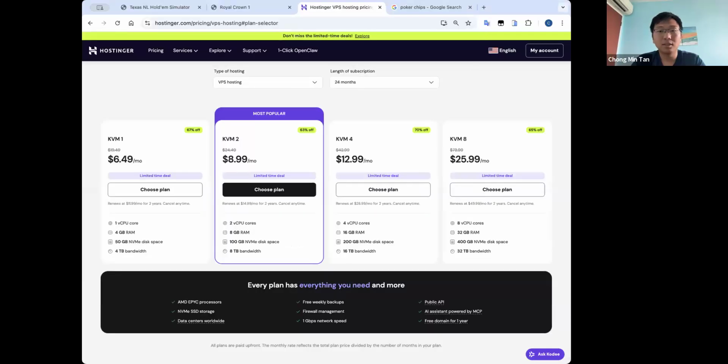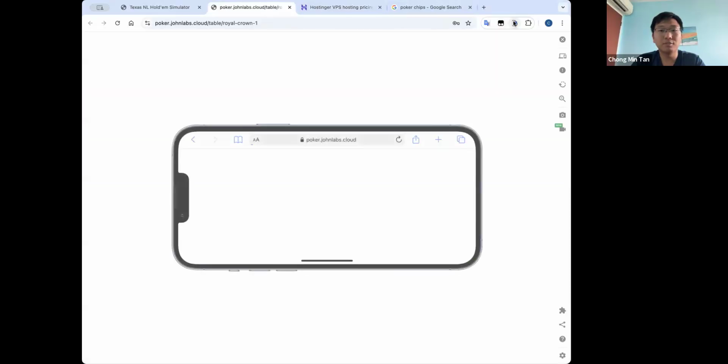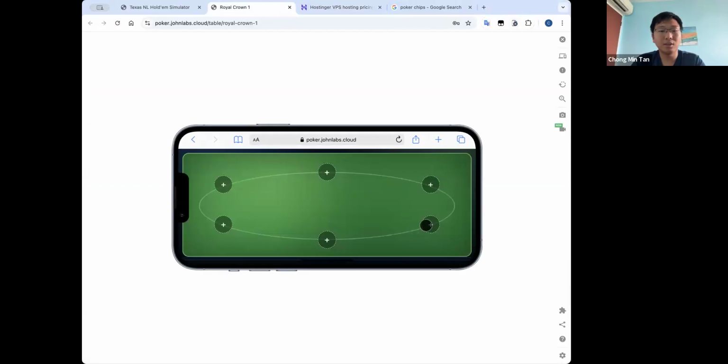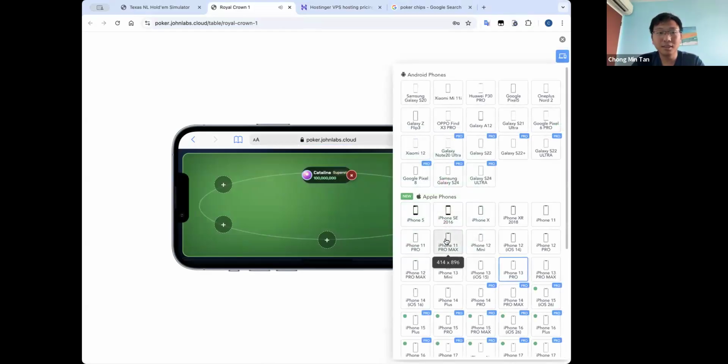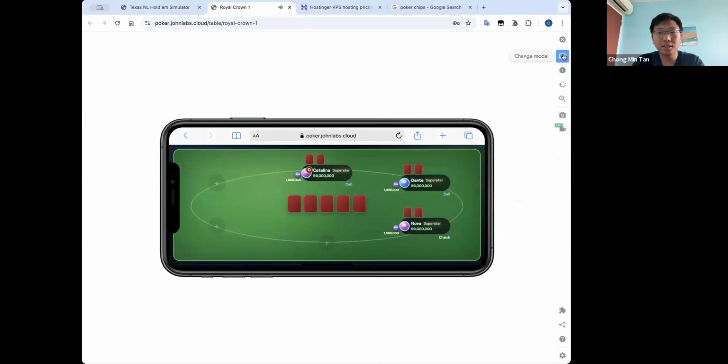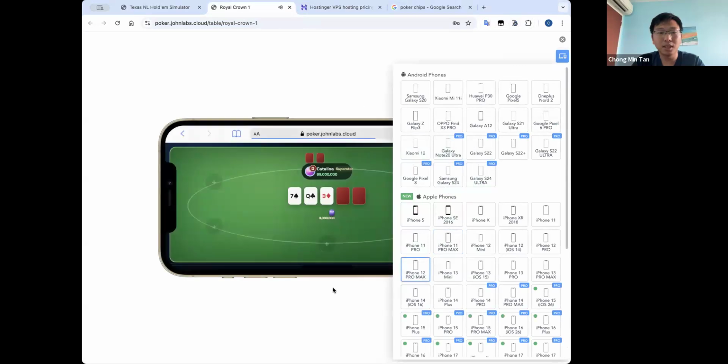Let me just share my Chrome again. Yeah, so I downloaded a package that enables me to view the thing in a phone. So you can see this is how it looks like in a phone. I'll go and fix this later, but you can see how it looks like on a phone. Can you all see the screen, by the way? Yeah, you're visible. You can change the phone model, and basically use it to experiment to see how the game would look like in phone.